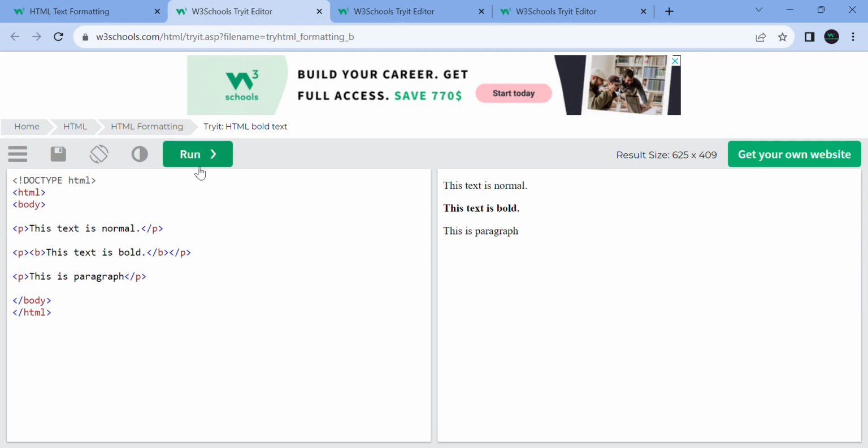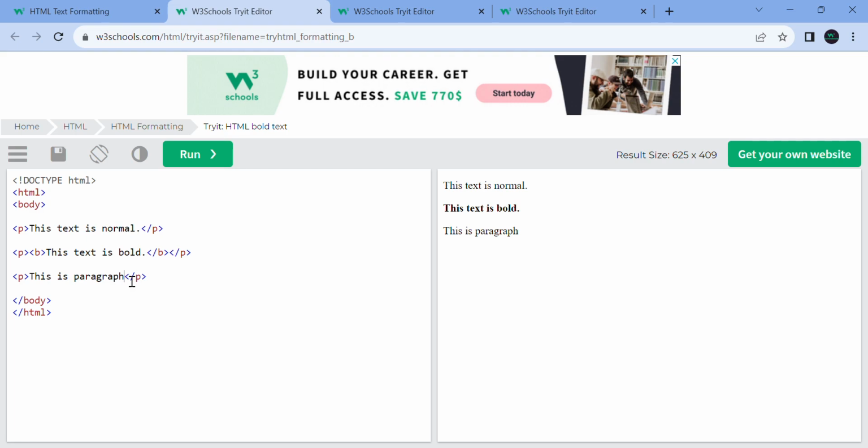If I run this, you can see the difference between using the bold text as well as a simple P. The bold text is basically used to highlight your text. With the help of the B element we can easily bold any text.